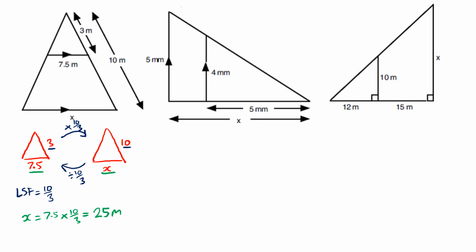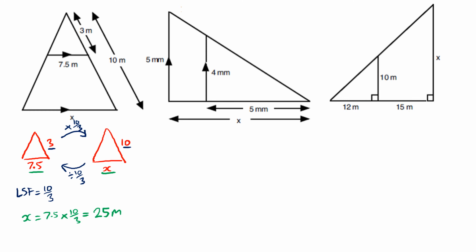Now first off, did you draw the diagram? Because the diagram is probably the single most important part of getting this right. Secondly, your linear scale factor is 10 over 3. And if you type that into your calculator, it goes 3.3 with a little dot, and there's a temptation to want to use 3.3 as your LSF, but please try and avoid that because that will give you rounding errors. You'd actually get an answer of like 24.8 or something. We need to use exact linear scale factors, so we'll use 10 over 3. You know, calculators have a fraction button, we may as well use it.